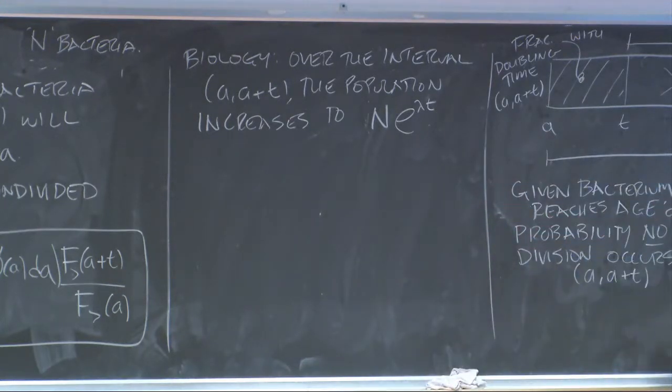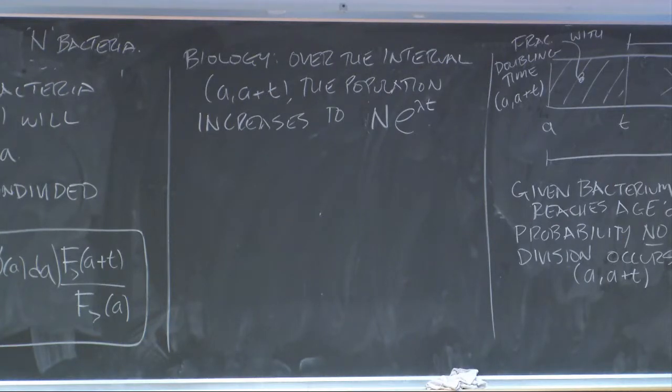Okay, so your cells are growing exponentially, in balanced exponential growth. We have this idea that we have a distribution for their ages. We don't know what that is. We have a distribution for their doubling times. We also don't really know what that is. But empirically, we do know that the population itself is growing exponentially.